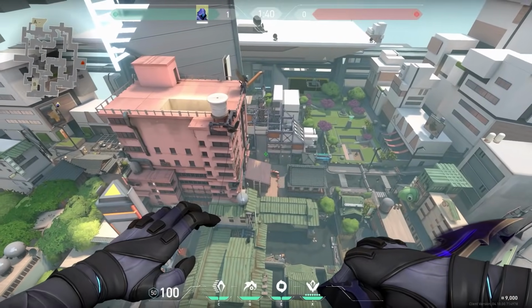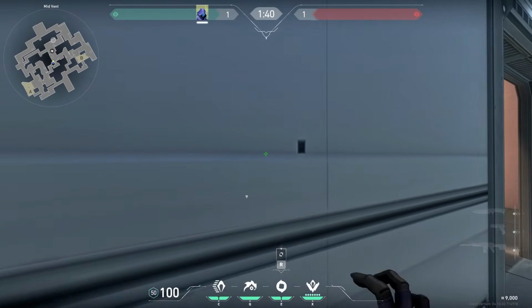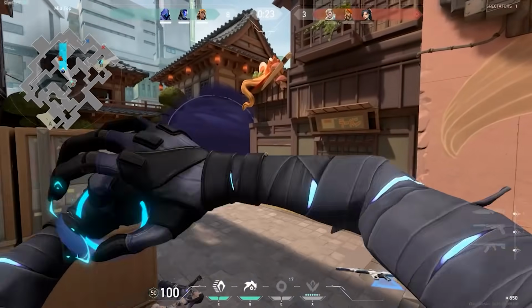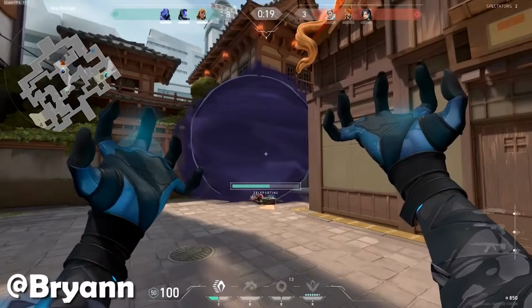But anyway, let's go to Split for a nice Omen trick. If you use your smoke over here, the enemies might think that you messed up. So what you can do is walk over here in mid, blind the enemy so they don't hear your shrouded step, and teleport in your smoke. I know it's risky, but it's a cool trick if it works. Brian is showing you how it's done.